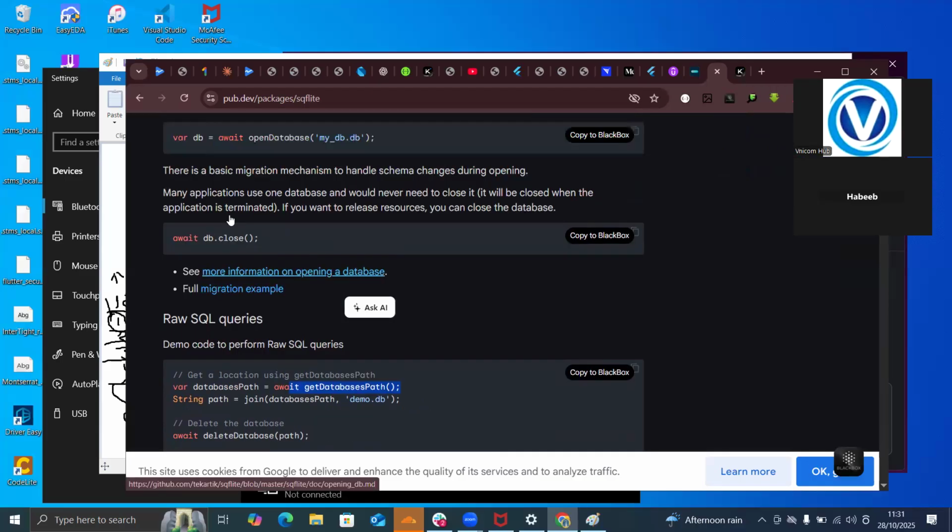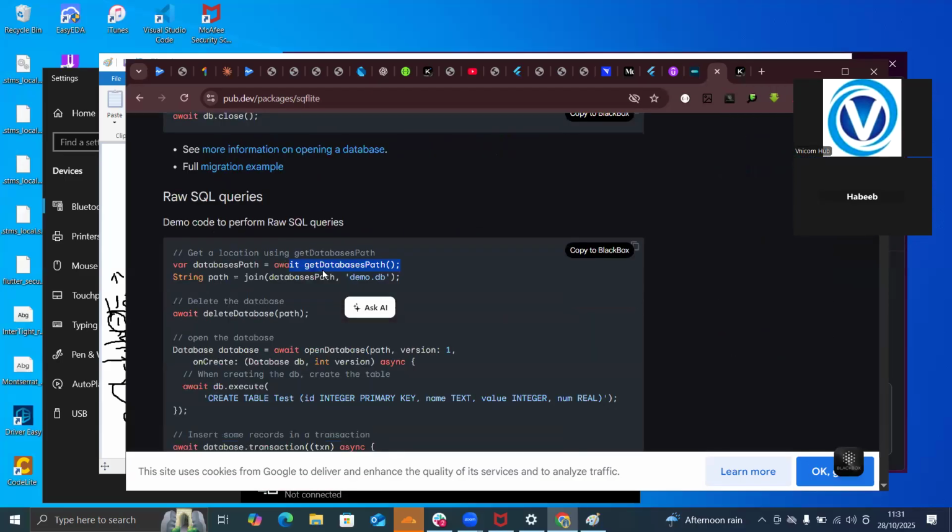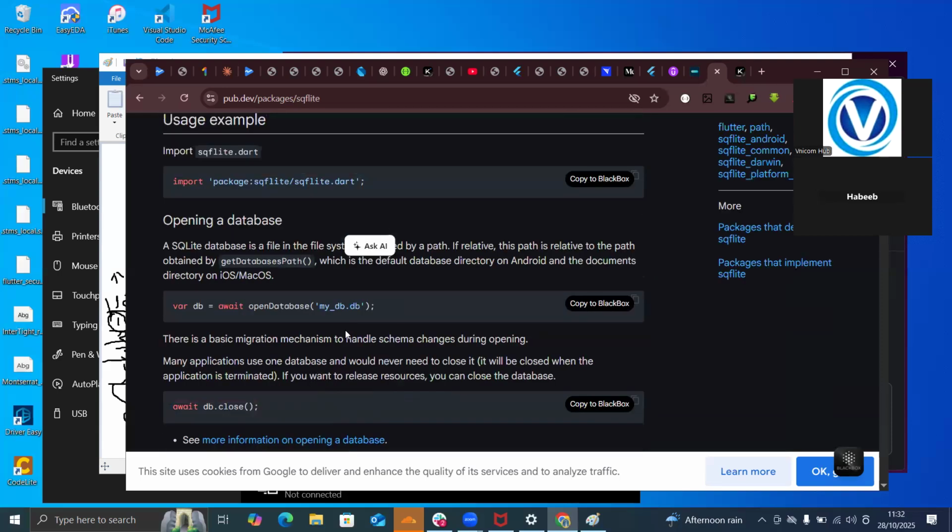Let me just explain it. This getPath is a function that we would have to create manually ourselves. It's not SQLite that gives us this function. It's a function that we will work on ourselves, which we use to get the path of our app.